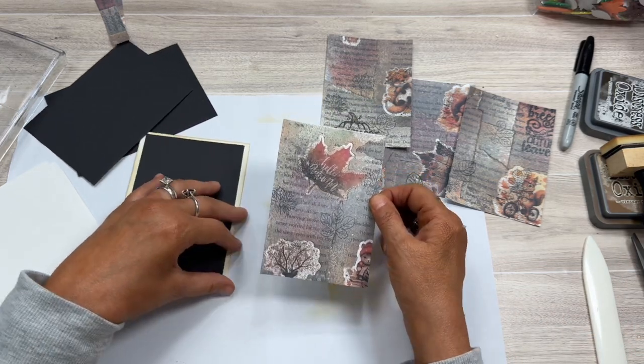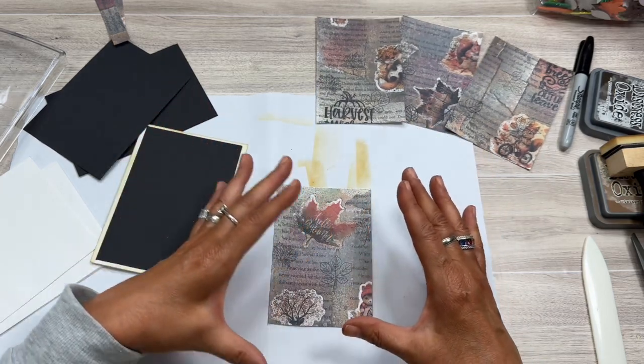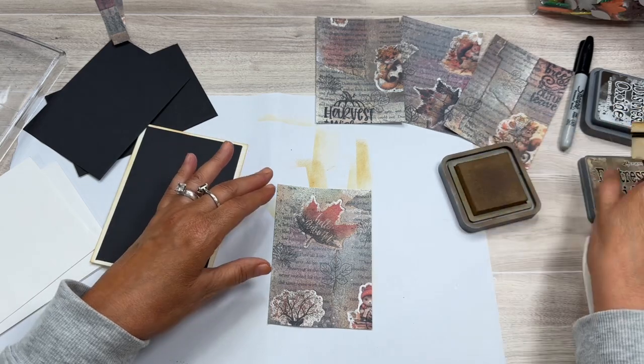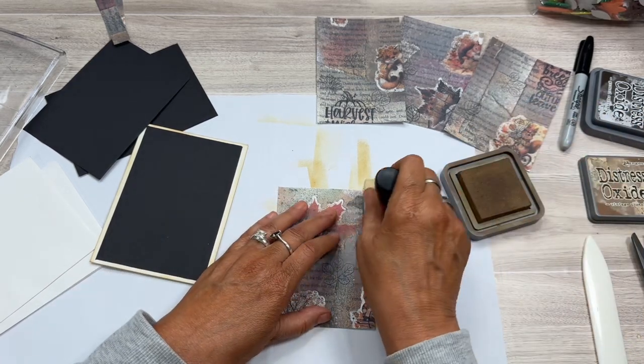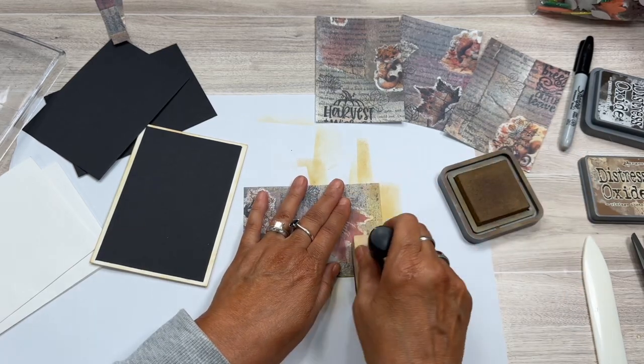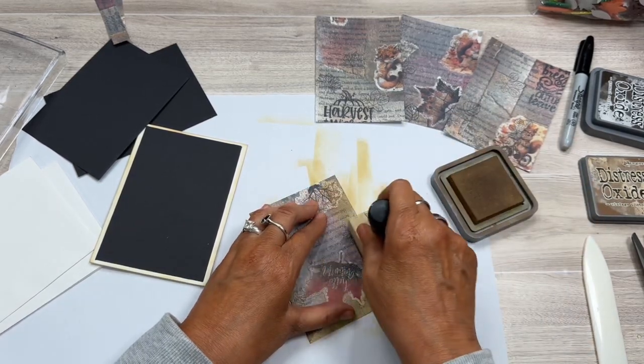Now for this card, I really like the card with the color around the edges. So ink the edges is what I'm going to do. And this isn't very dark, but that's okay.